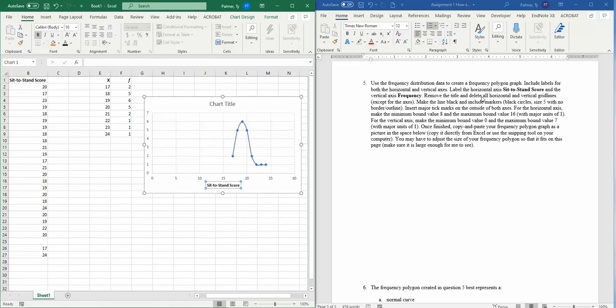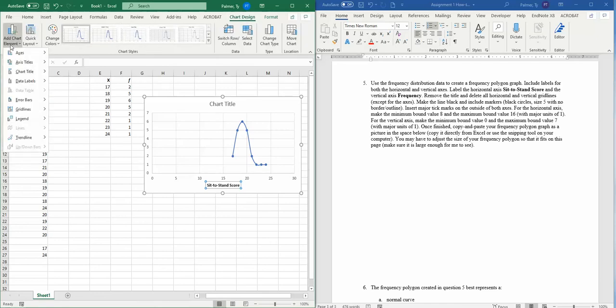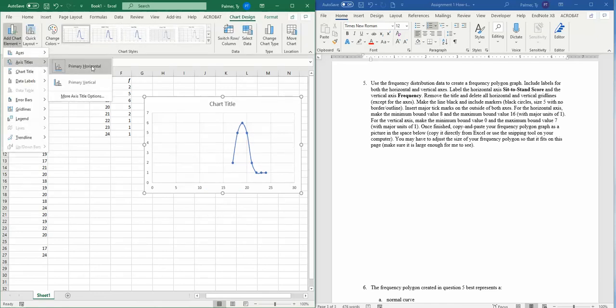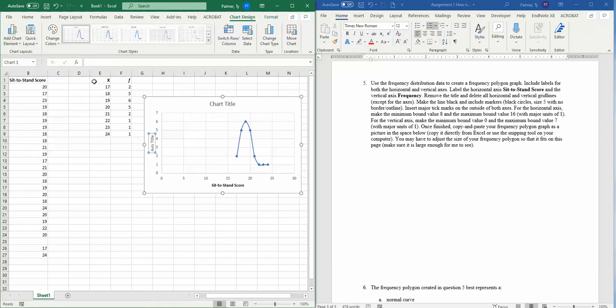Okay, let's make the next axis here the vertical axis. We're going to do the exact same thing, highlight our graph just like we've done here, and again, you'll notice that once we highlight the graph, it highlights the border. So when we highlight the graph, this is what it's supposed to look like. The border is highlighted, the graph is highlighted. Let's go back to chart design, add chart element, axis title. This time let's do vertical, primary vertical. Okay, here's our vertical axis.